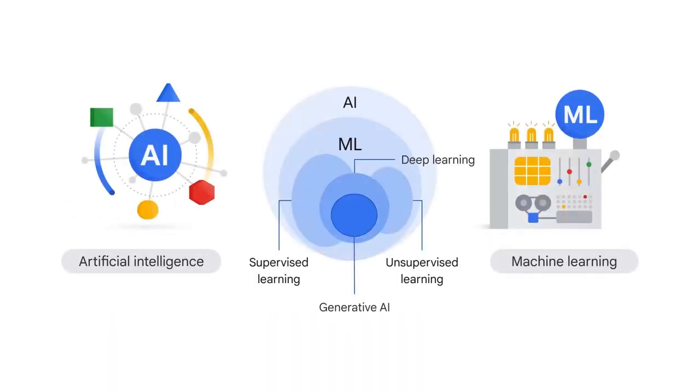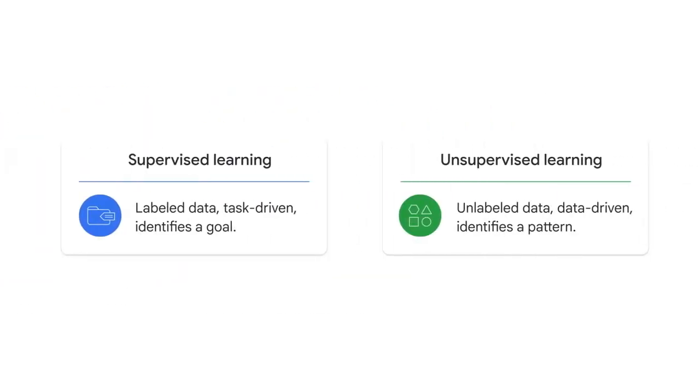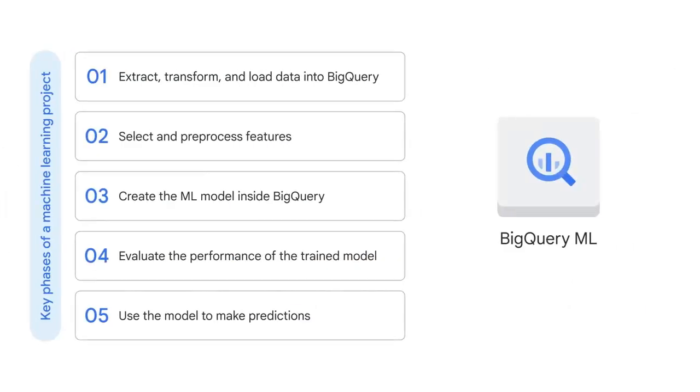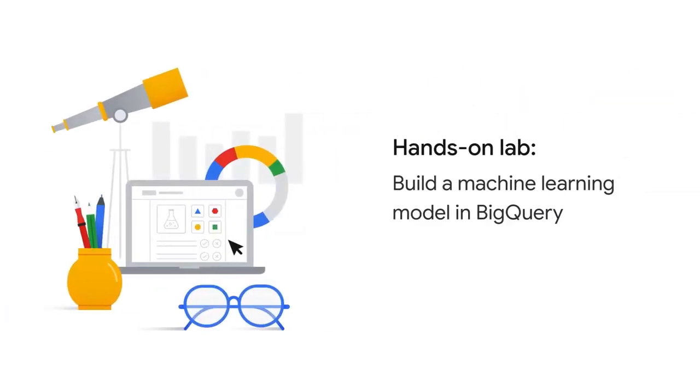After that, you advanced to the fundamental ML concepts, including the categories of ML models. Specifically, you learned about supervised versus unsupervised learning. By grasping these concepts, you can make an informed decision when selecting an ML model. You then learned the steps to build an ML model by using BigQuery, Google's widely used data warehouse. Finally, you had a hands-on lab where you applied these steps to build your own ML models with SQL commands.